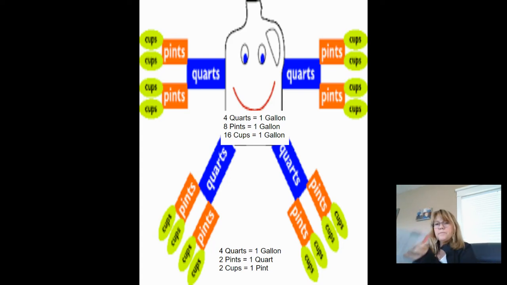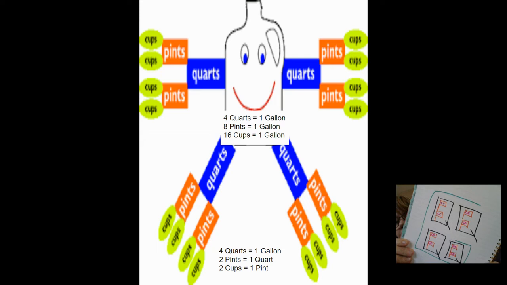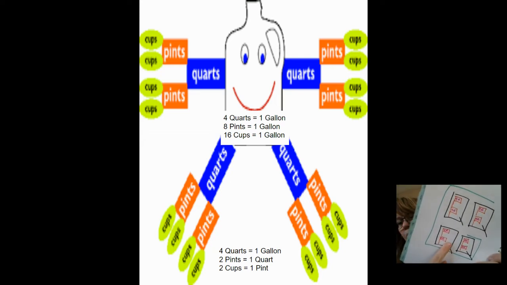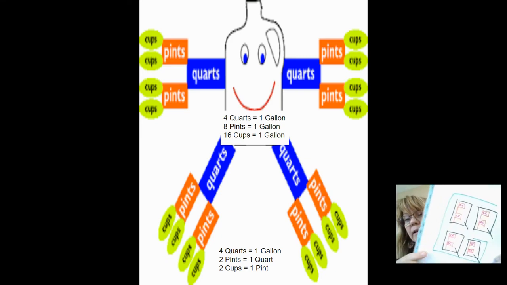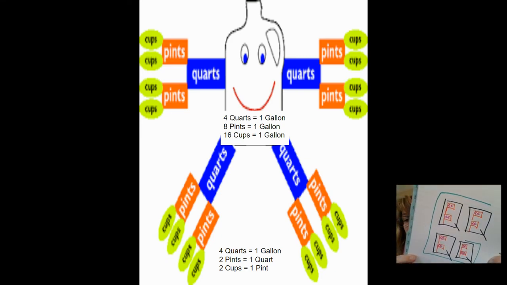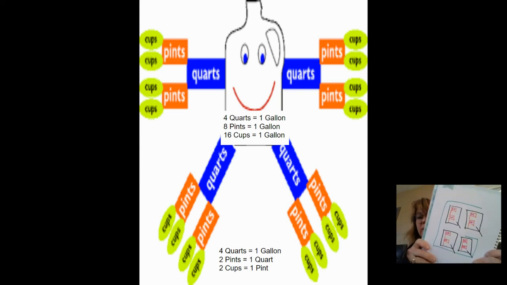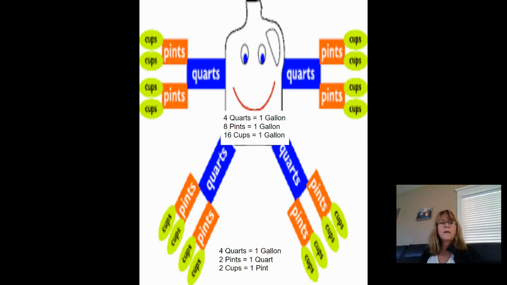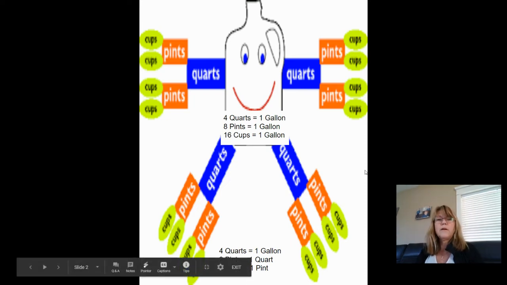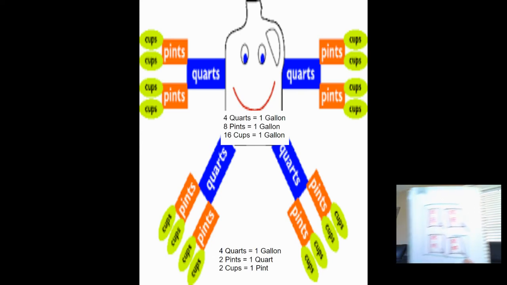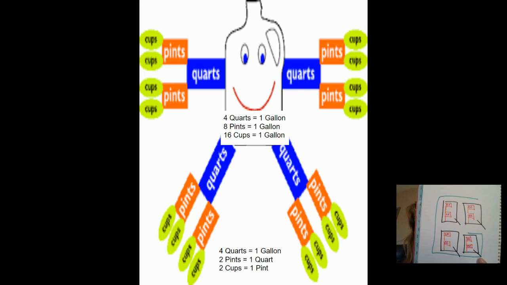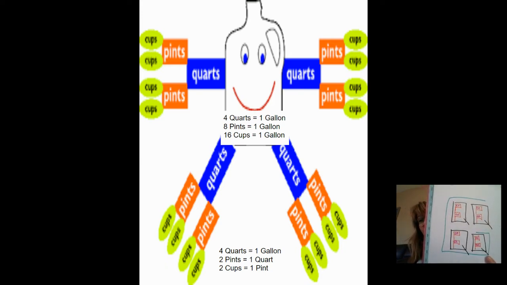Now, see that? So I know that if I had 2 quarts, that's the same as 4 pints, or 2, 4, 6, 8 cups. And I know that 1 gallon is the same as 16 cups. Does that make sense? So this helps you look for what's equivalent to what, okay? I also showed you some of this here with the measurement. So you can always refer back to this recording while you're doing some of the word problems that you'll have for your homework, okay? We're going to work through a couple pages together. I want you to do them with me, and then you're going to be doing your homework on your own.